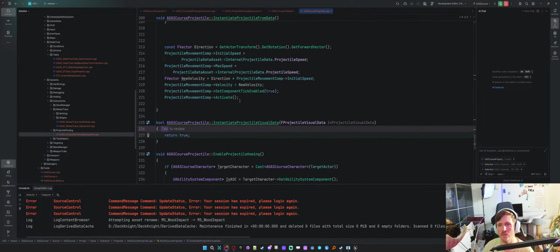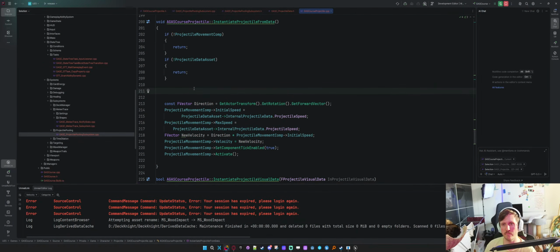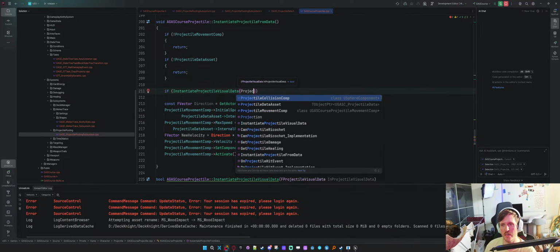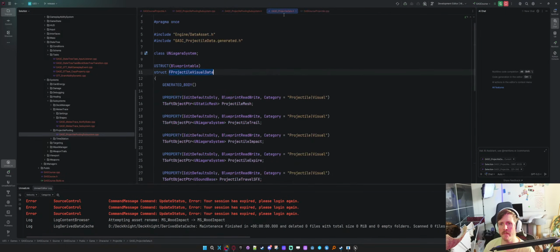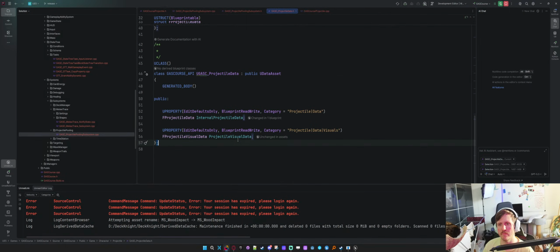So when we call this, we want to say if instantiate data, and we're going to say what? Projectile asset, visual data, right? Or what is it called? Projectile visual data.